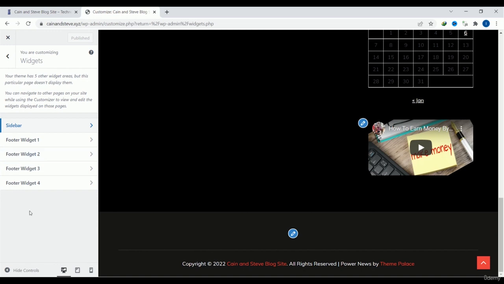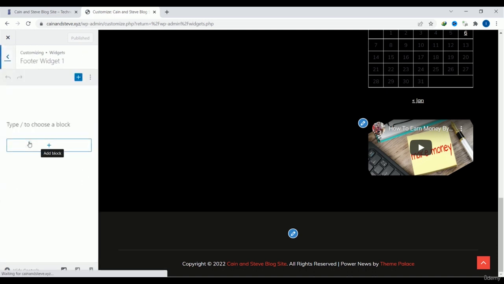But if you need more widgets you want to add over here, likewise, right now we have 4 widgets, but if you need more, you can add it from the WordPress admin dashboard, and I'm going to show you. But before that, I'm going to show you about the customization of footer widget. So let's start with the footer widget 1. So I'm opening this footer widget 1, and till yet we don't have anything over here, and you can take a look over here that we have nothing in our footer widget. So let's take a look.